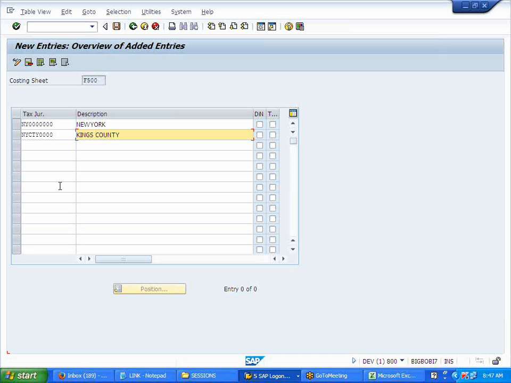It really meant New York County 0000. CTY, last 4 digits for city. City-wise county, 3 digits.